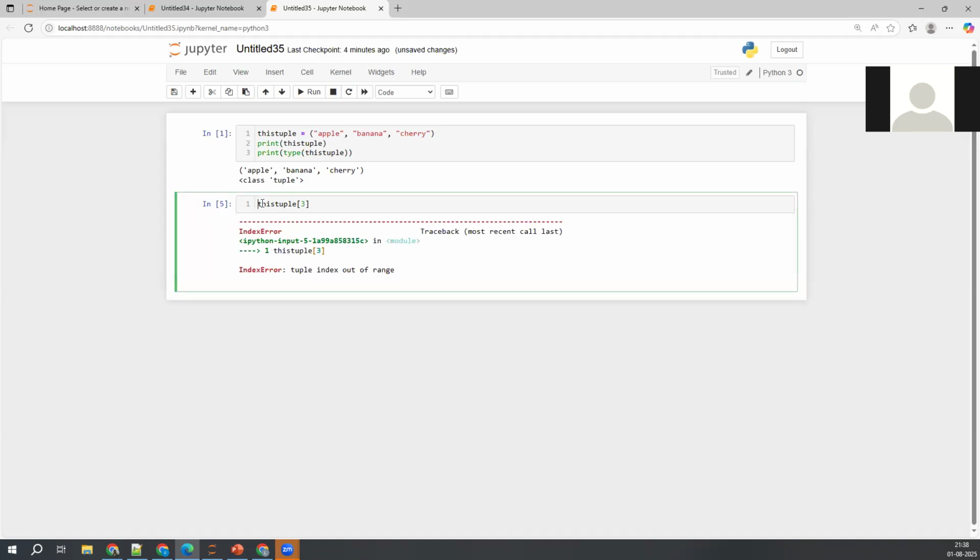I told you already, this is indexing. In indexing, if you give an index beyond the length of the tuple, it will throw an error. That's what I mentioned already with strings. But with slicing, that will not happen. In indexing, it happens. So now you know how to access the elements using an index.